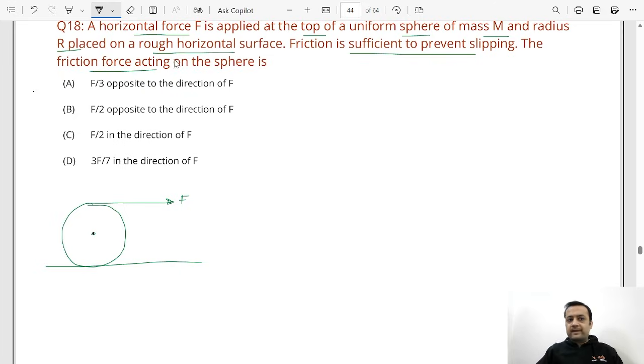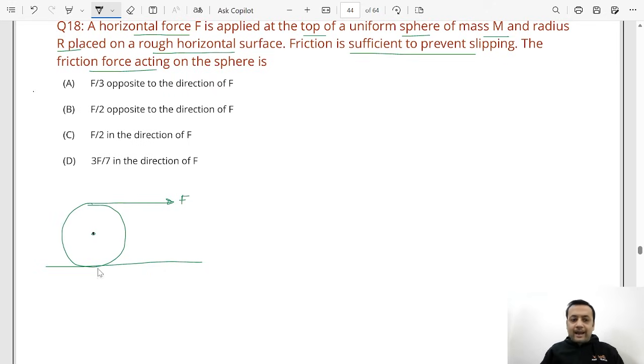Okay, so we have to find the force of the friction. Now, in this question, many of you might get confused about the direction of friction, whether to assume forward or backward. See, let me tell you something here. You can assume any direction of friction. If you have chosen correctly, then it will come out to be positive. If you have chosen wrongly, then it will come out to be negative.